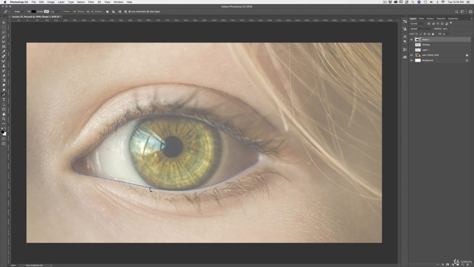So what I was about to say is, when you're adding in points, the more points that you add in, the rougher the path becomes, and the fewer points, the smoother the path becomes.